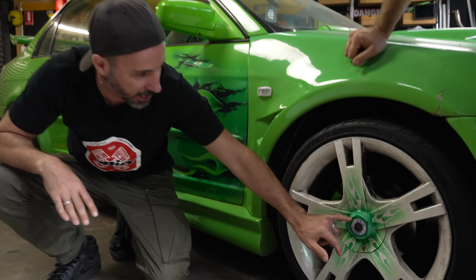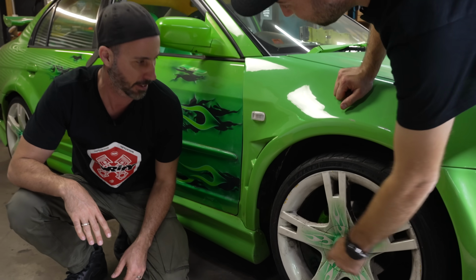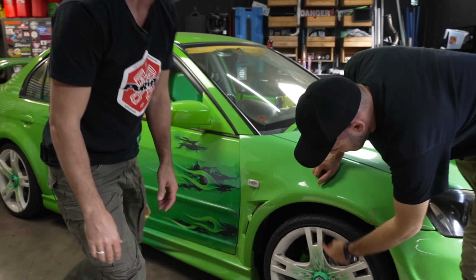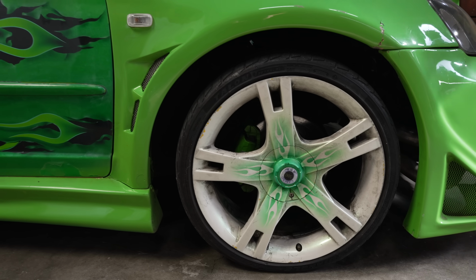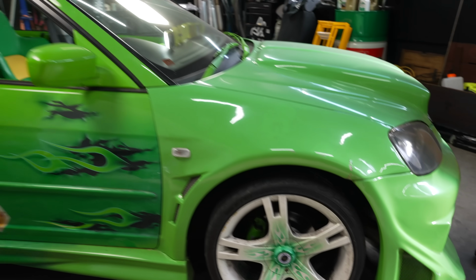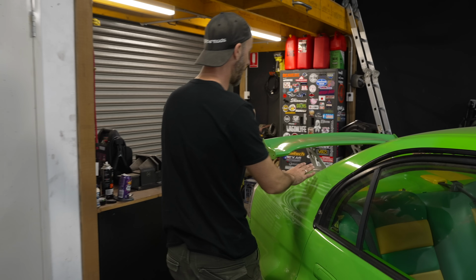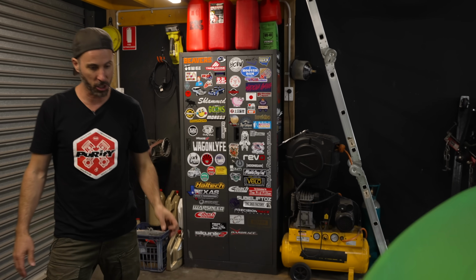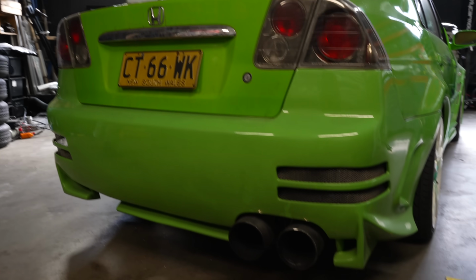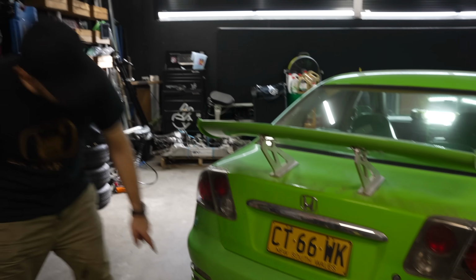Yes, this center cap here is a casino chip. There's airbrushing inside the wheels, not just on the outside of the wheels to match the car, but on the inside of the wheels. So this is a sedan Civic. 2002 model. Wide body, Martin. Custom wide body. Look at it. Now, I'm going to be getting to the back here shortly, but I do believe, Martin, it has got a twin 4-inch tip exhaust. Do you reckon that's 4 inches? Yeah, easy. Or more. That's 8 inches of exhaust, man. Look at that. And you could put more here.